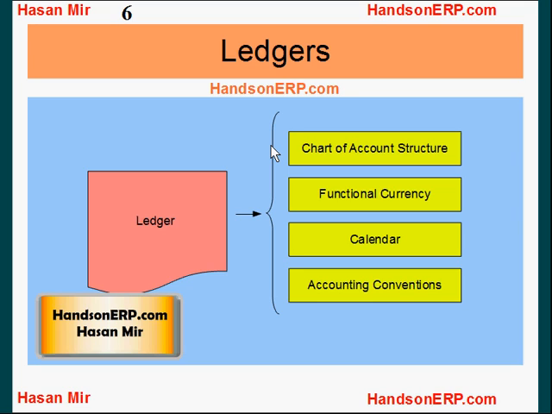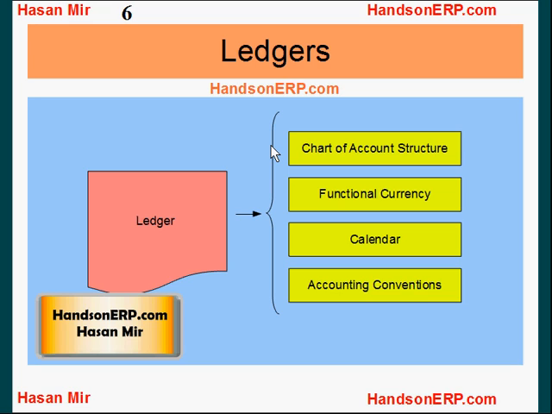That calendar could be a quarterly calendar. It could even be a 365-day calendar, with 365 periods in that calendar. So the bottom line is that one calendar has to be associated with the ledger. You have to open a period, you enter journals, you close the period, and you move on to the next period, and so on.